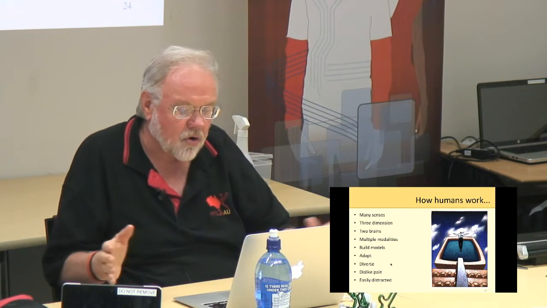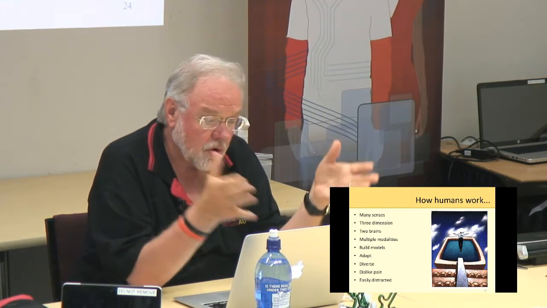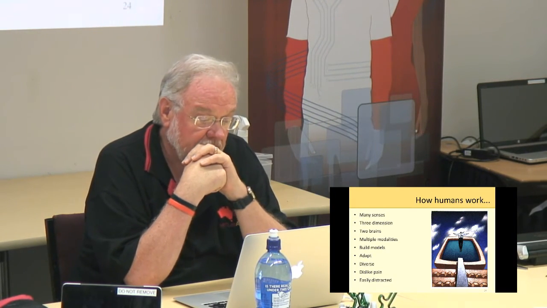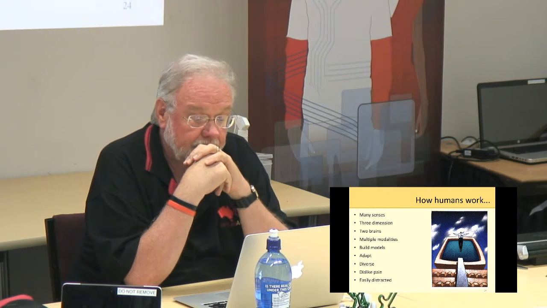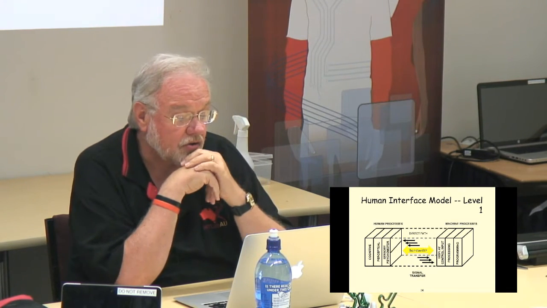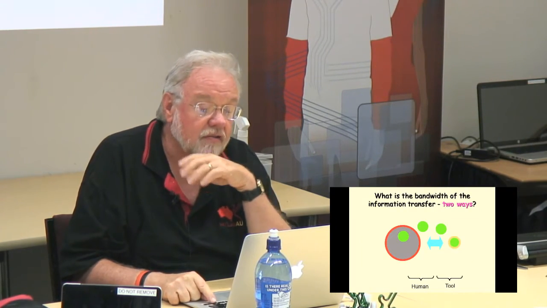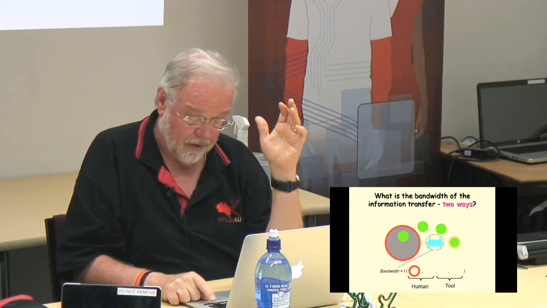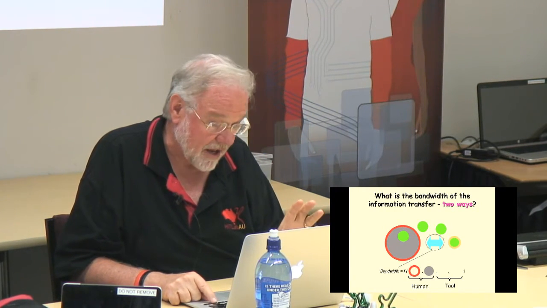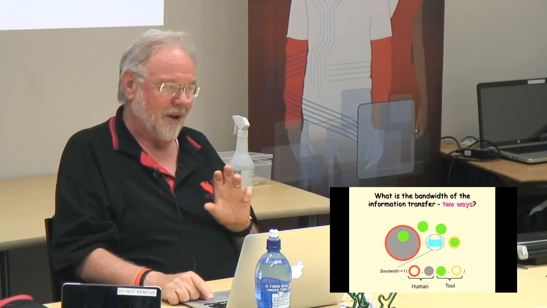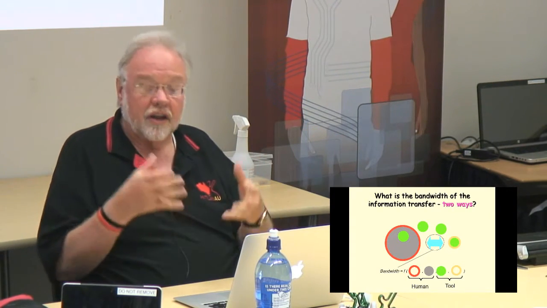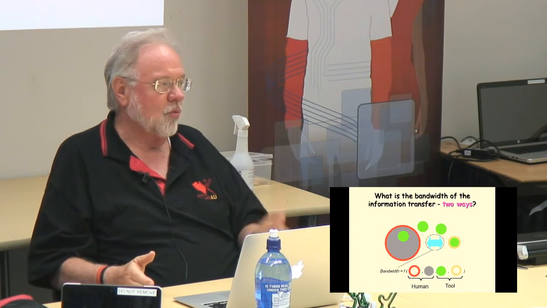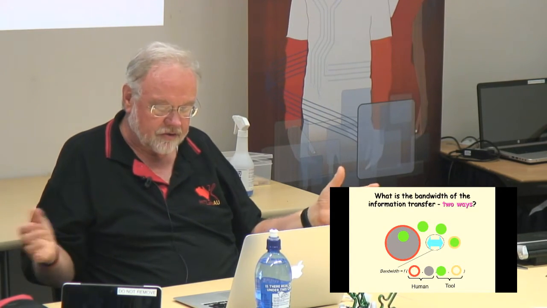So in the end, we summarize and say, okay, this is what we understand about humans, if we want to make a list. And the quality of the transference of data to become information, this thing that goes in between here, the bandwidth, is really a function of everything. It's a function of the human capacity as well as the tool capacity to deliver and to interact. So you can't just say it's one thing. It's really all of this.